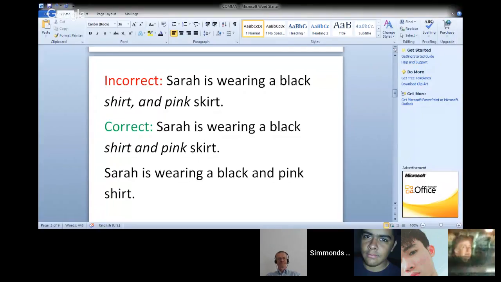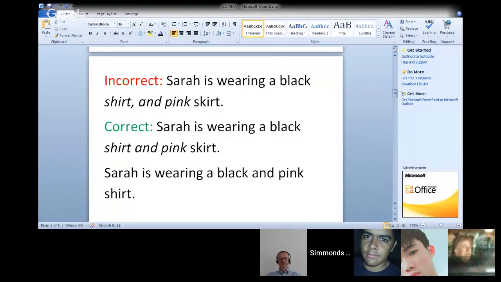Well, I chose a shirt in this case. I'm only down to one noun in this last sentence, not two. Okay, I have two colors. So Sarah's wearing a black and pink. We have our two colors, and then our noun, whatever it may be, shirt, skirt, whatever. But even with the two different colors, we wouldn't use a comma. Right. All right. As far as I know, that's where we got to, and I think that is correct.